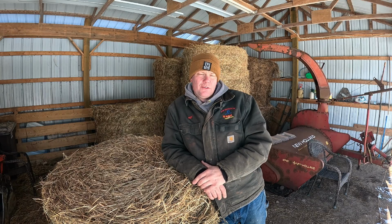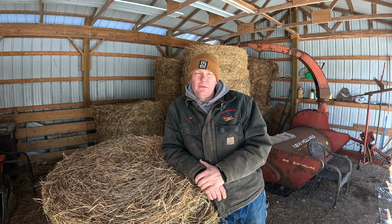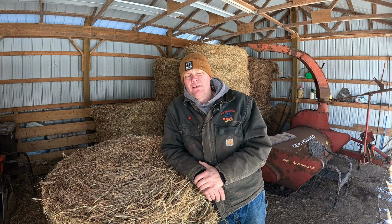So how are we setting so far with hay this year? We're doing pretty good. With it being the first part of January, we got 9.5 4x4 round bales right here in the addition. And then in the upper part of the old barn, there's, I don't know, somewhere around 22 bales in the top of the barn. So we're feeding out 1 round bale a week for the 5 full-grown cows that are out here in the pasture. The calves are just eating small squares, second cut in small squares, so that doesn't equate into anything that we have round bale wise. So I think we're setting pretty good.